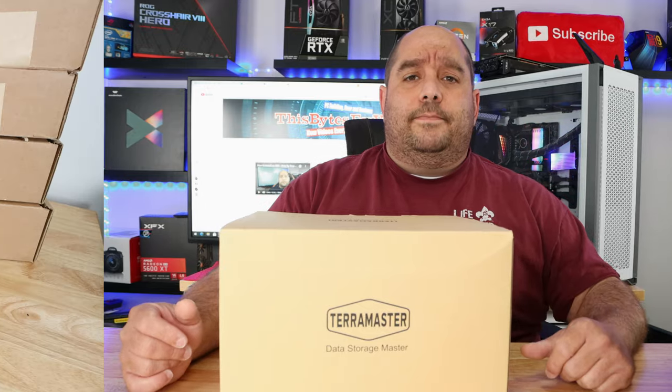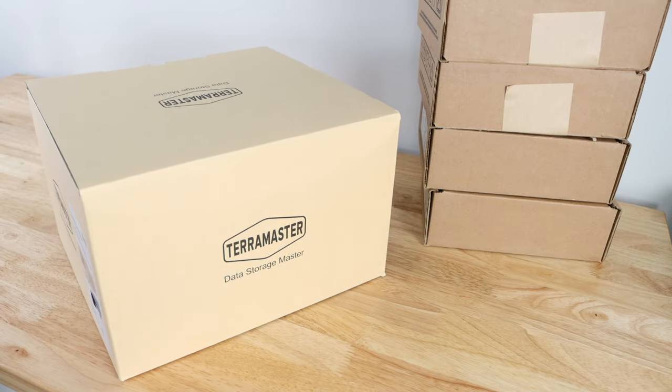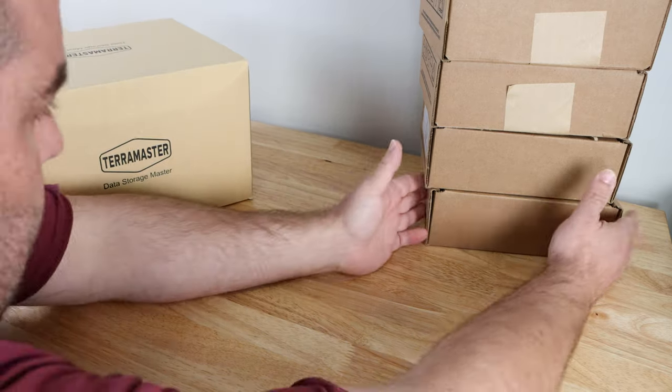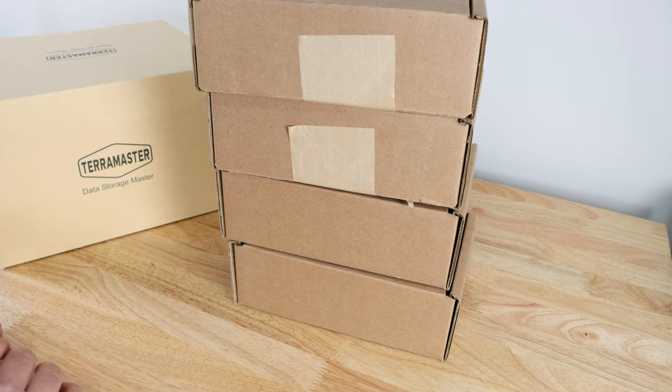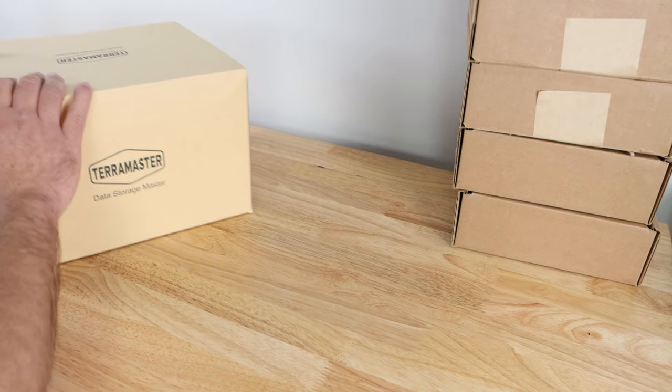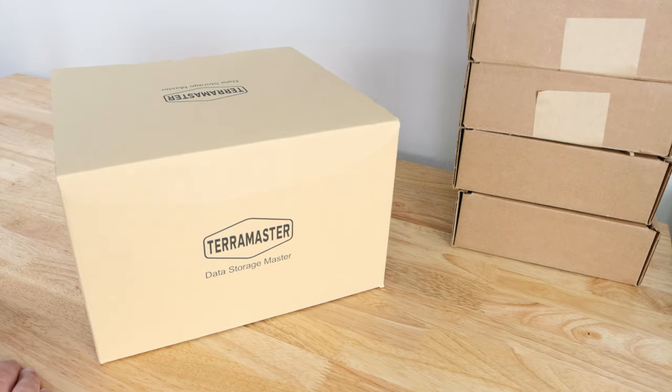So let's get started. Here she is again, the TerraMaster F4-210 4-bay NAS. Now, it does not bring any drives. I had to buy 4 Western Digital 6 terabyte red drives. Was a bit expensive, but it'll be good in the long run, I promise and hope.